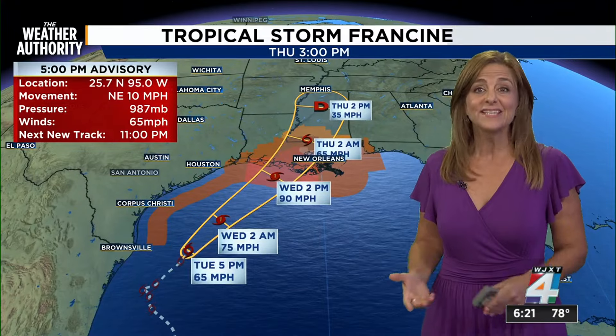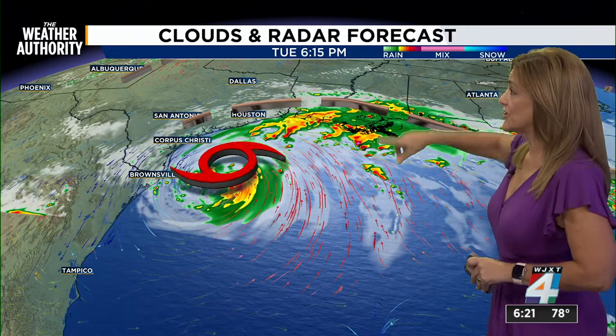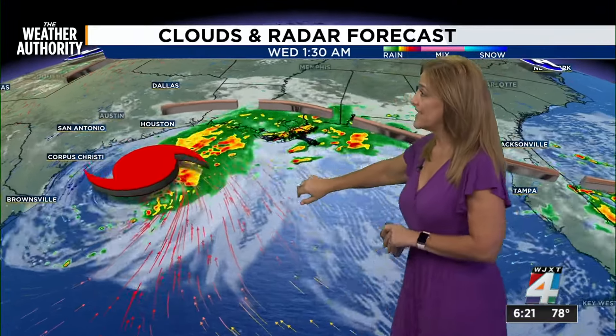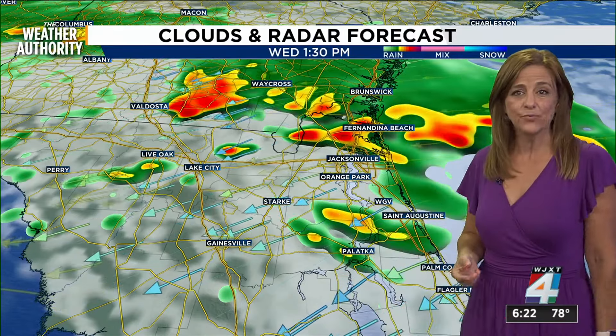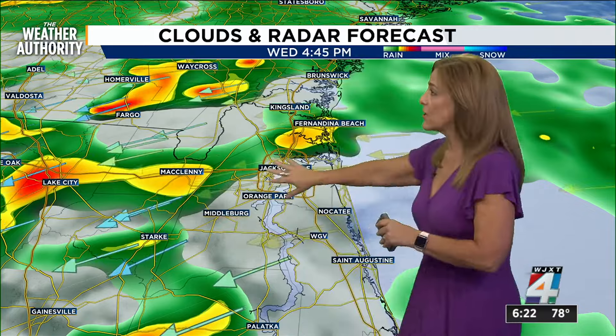Will this affect us? Yes — we will see some outer bands of this storm affect us Wednesday afternoon going into Thursday. Right now at 6:15 Tuesday, this storm is becoming a hurricane and moving towards the New Orleans area of Louisiana. All that weather has to go somewhere, and it's going to move into the southeast Georgia area, creating some pretty intense storm systems at times. We could see heavy downpours and gusty winds associated with this tomorrow afternoon, and then we'll see that weather move onshore from the Gulf of Mexico, crossing over I-75 to the west side by tomorrow evening.